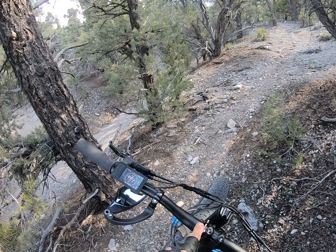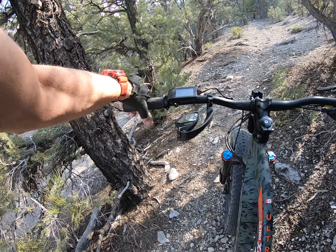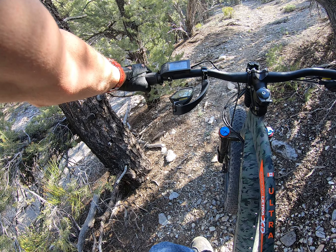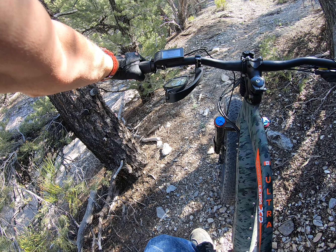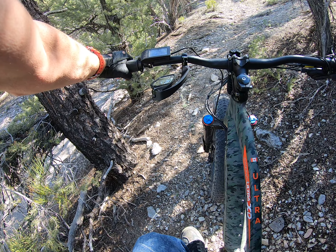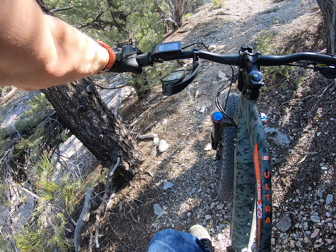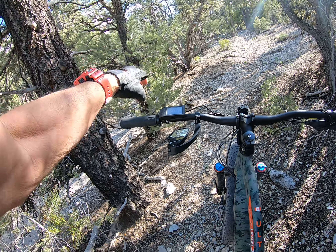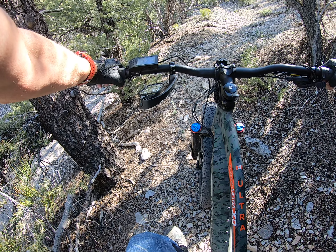I got a RAM mount, I'm gonna put it on this bike. But even if it was on here, I would not have the phone there anymore — I'll put it in my pocket. If it's real smooth riding back to the car, maybe I'll put it on. But any type of riding like this... I put my phone on my dirt bike for serious riding, but even this is more whippy, more cornery, and more rocky than dirt bike trails I've been on. Suspension is better on the dirt bike too, I guess.